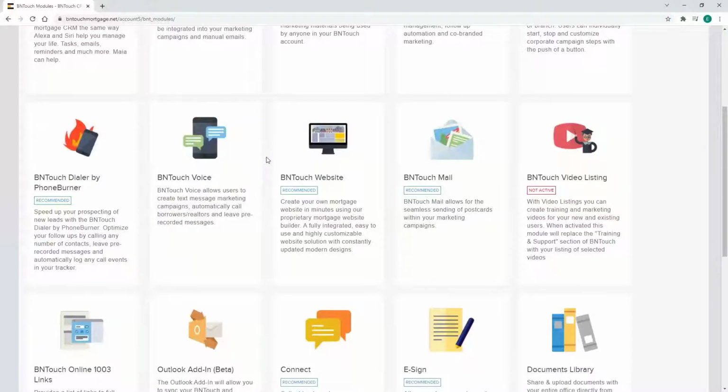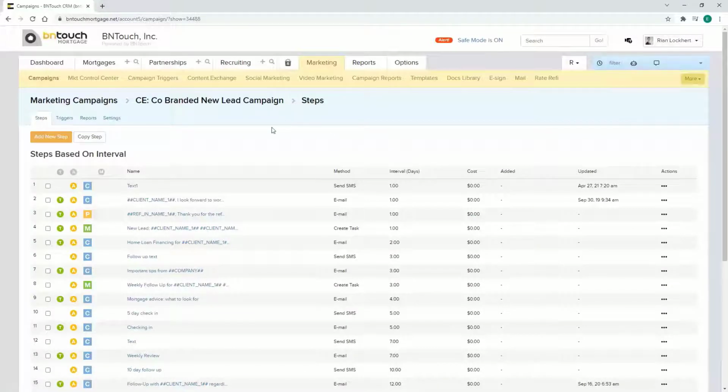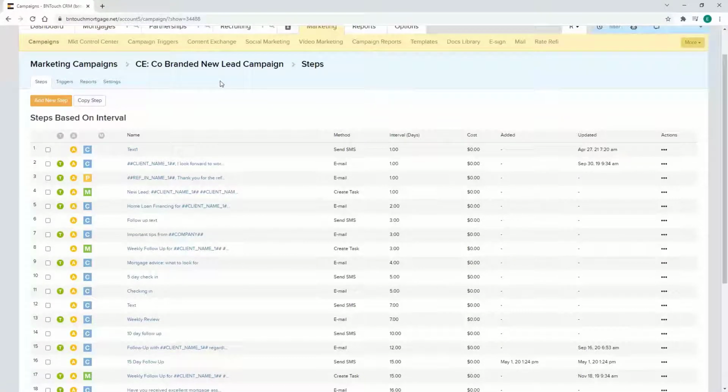It's probably my favorite one just because everybody knows everybody's on their phone all the time. It's especially good for when you have leads coming in. We want to make sure we're getting in front of them as quickly and effectively as possible. So typically maybe a quick text and an email is the way to go. Another thing you can do is, if we look at an example here, this would go out to a new lead.